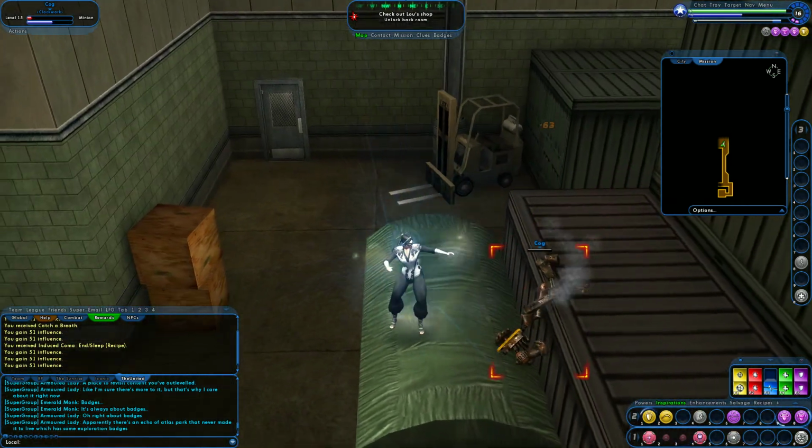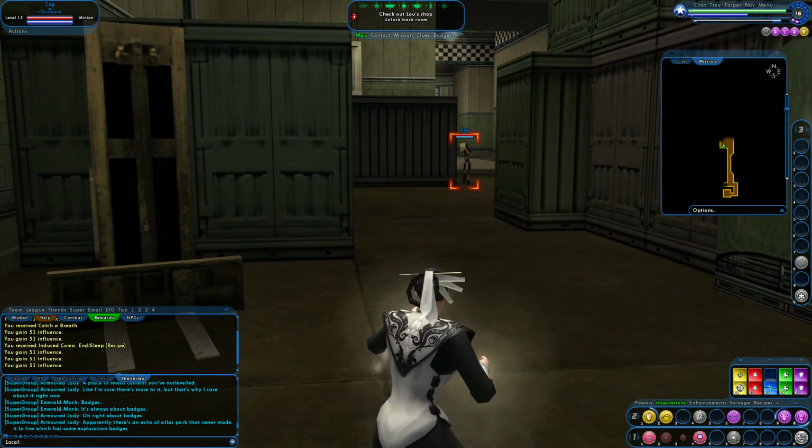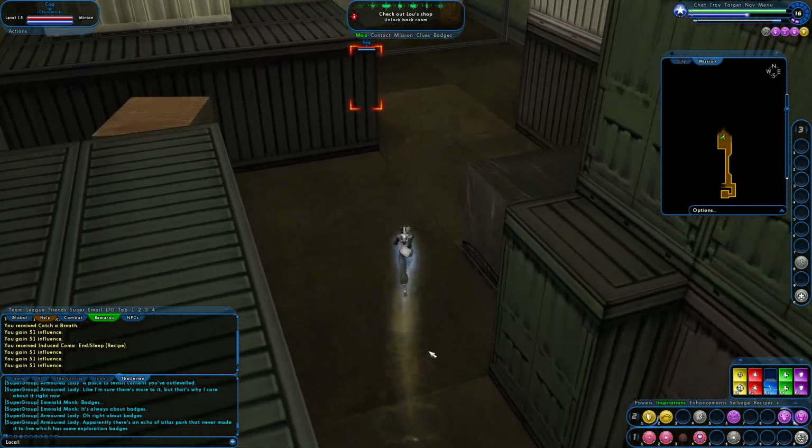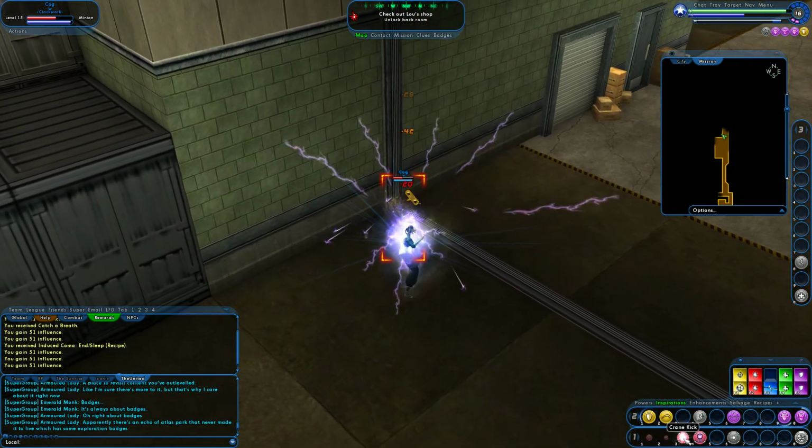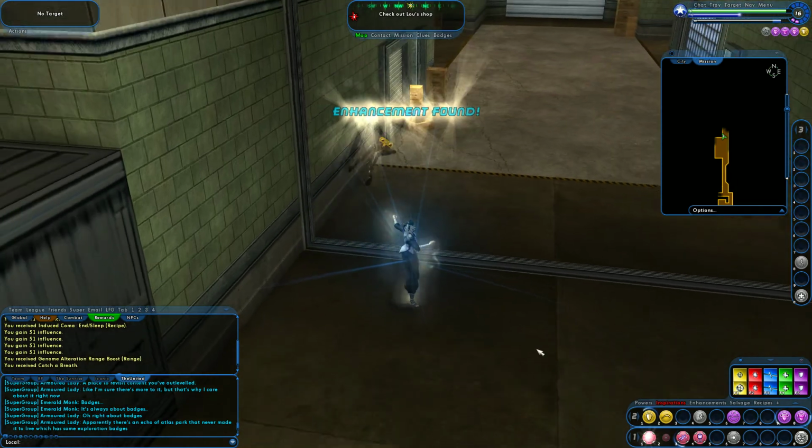Unfortunately, with the Clockworks, not only do they drain your endurance, but because they both have pretty equal ranged and melee, they both punch and shoot, it's really hard to fight them with just one of your toggles on.